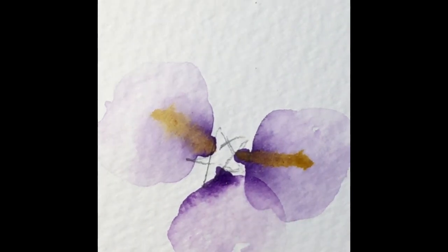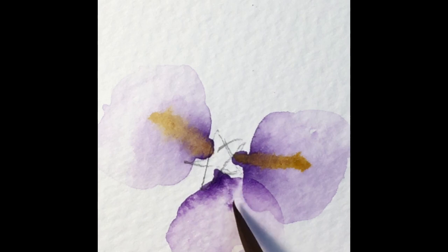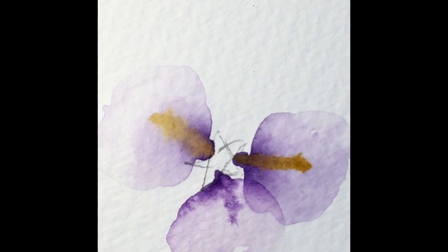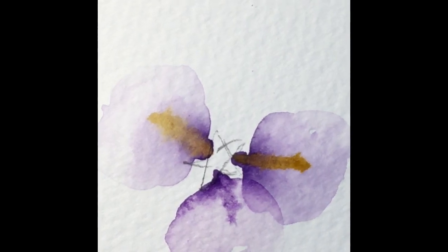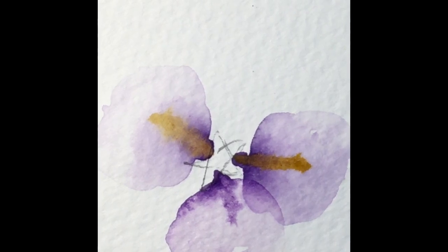I'd like a little more purple down the center, so I'm gonna go get just a very touch of purple. Oh, almost nothing there. And I'm just gonna draw a line out through here. Like so. Almost nothing there. Okay. We happy with that? I think I'm happy with that.